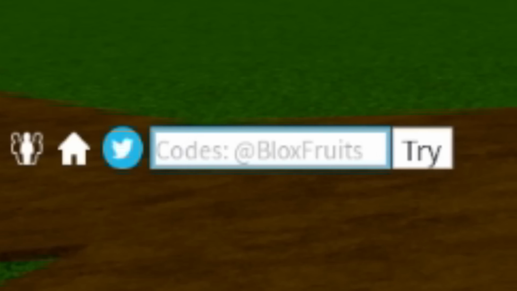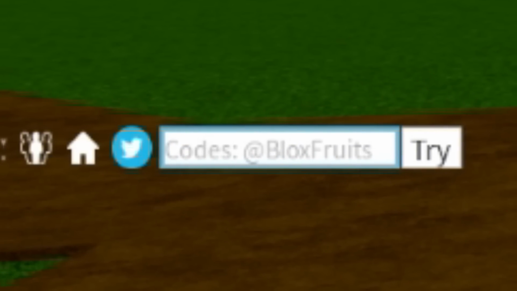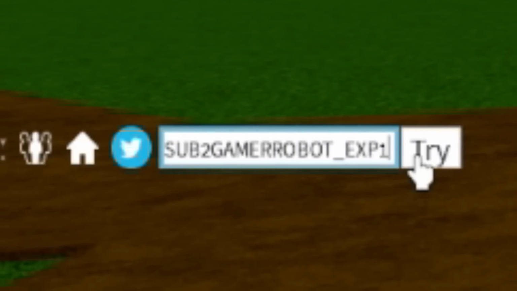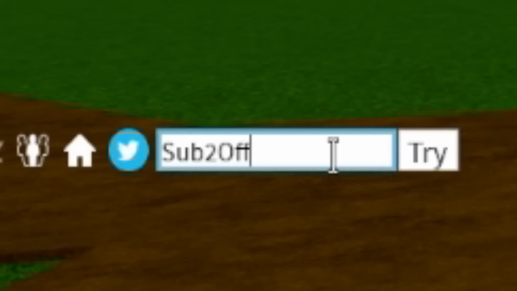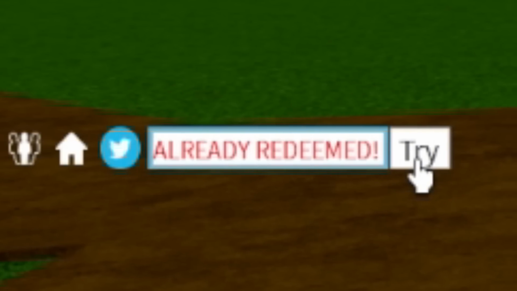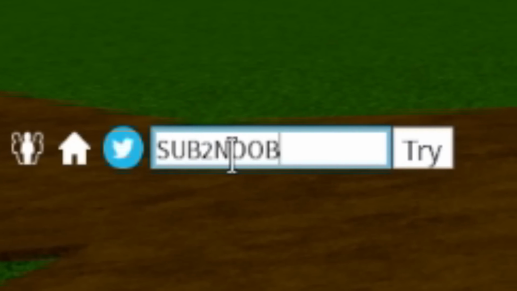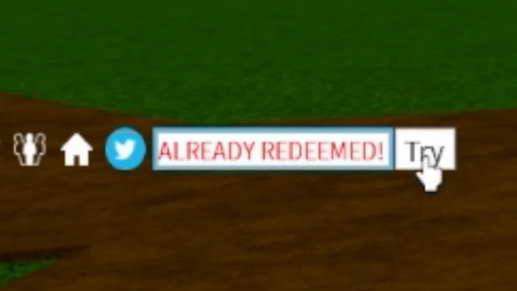After that, guys, go ahead and enter this one over here, which is in fact code sub2gamerrobot_exp1. It is pretty much the same one, to be fair, guys. There it is, guys. Click and try, redeem that code in. After that, guys, now enter code subtoofficialnewbie. Just right now, guys, here it is. Redeem that code in. Next, once you've redeemed that one, now enter code BIGNEWS. And our final code for today, guys, is going to be code subtonoobmaster123. This one gives you guys another XP boost, which is quite nice, guys. And yeah, as you can see, that's already redeemed.